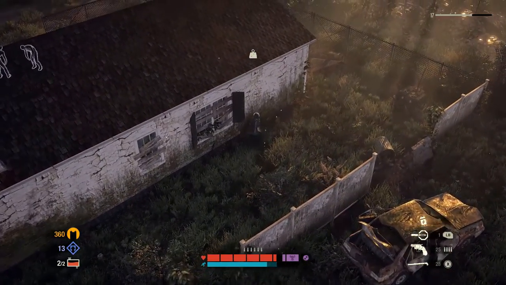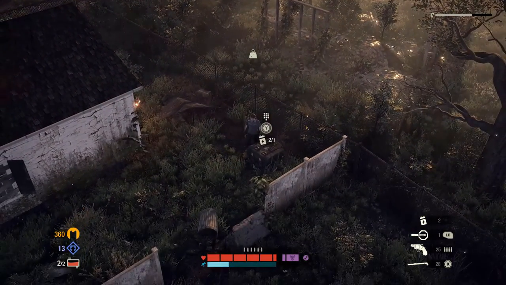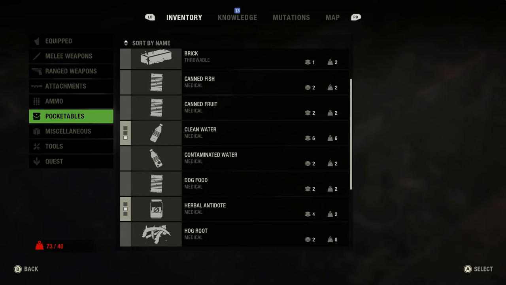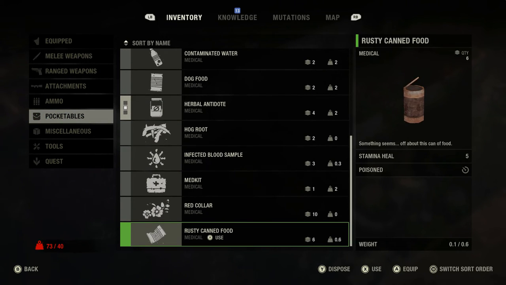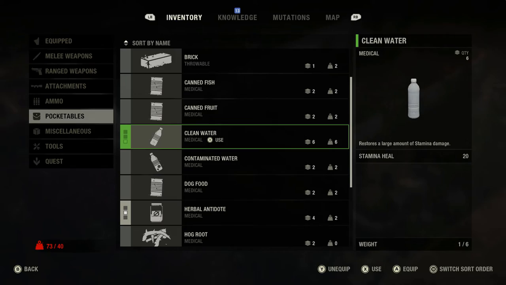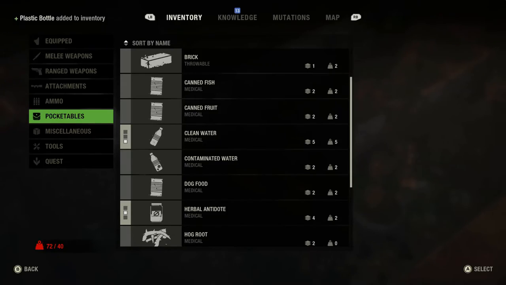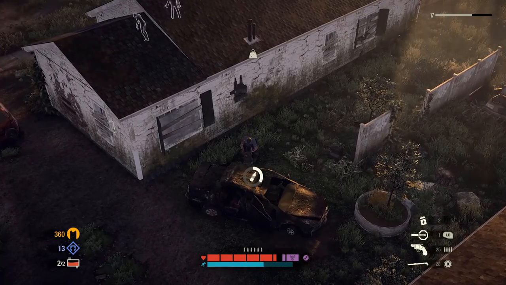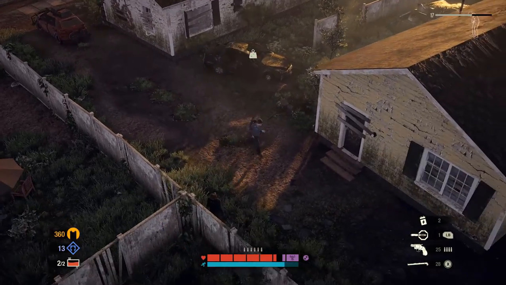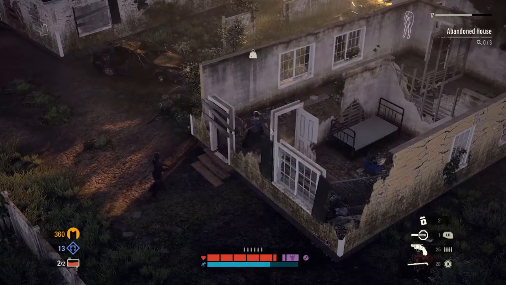Ooh. Can you hear that static? Oh, is that meaning that? Maybe it is. I do need something for stamina. Stamina heal. Let's drink some water. Another one. Okay. Let's go in this house first. Good boot. Let's do it.